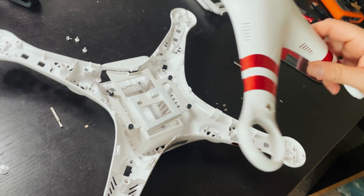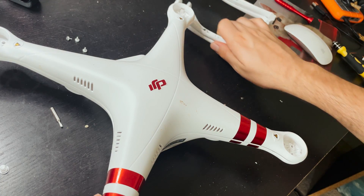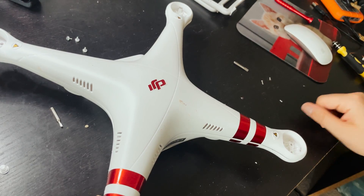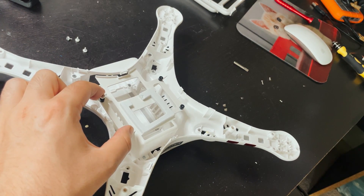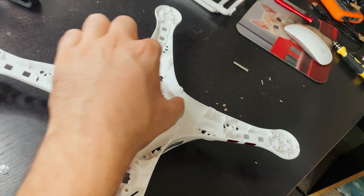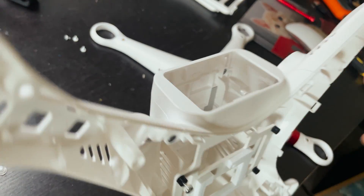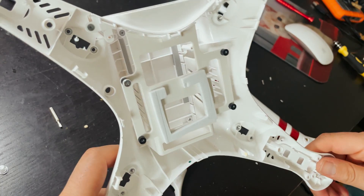So there we have it — this is our frame. We've got the legs over here, so we're going to put all these aside and I'm going to figure out what parts I'm ordering. I'm going to try and come up with a 30 by 30 bracket that'll mount onto these locations. I'm probably just going to keep this battery tray right like that because that's where I'll keep the battery.